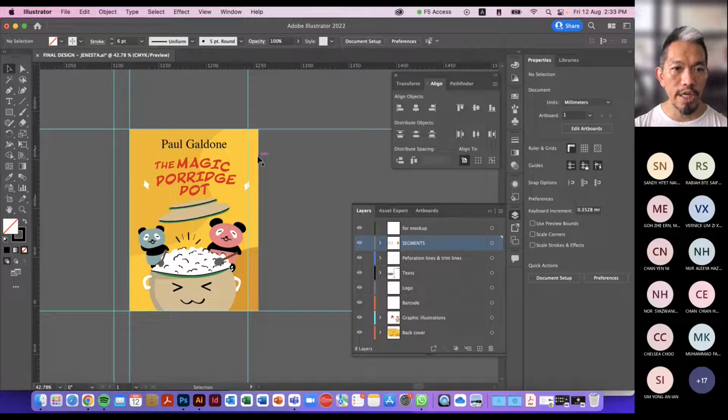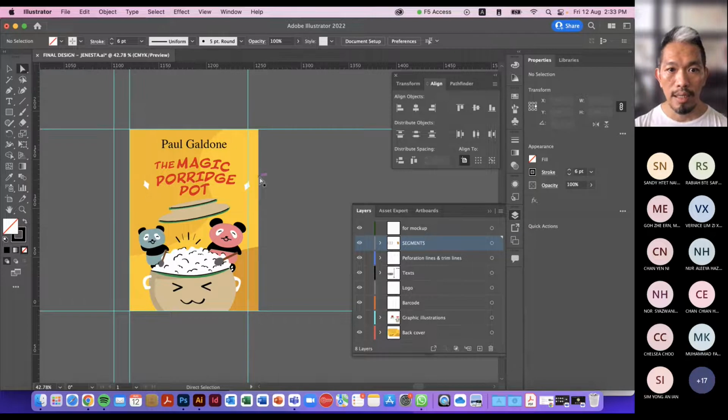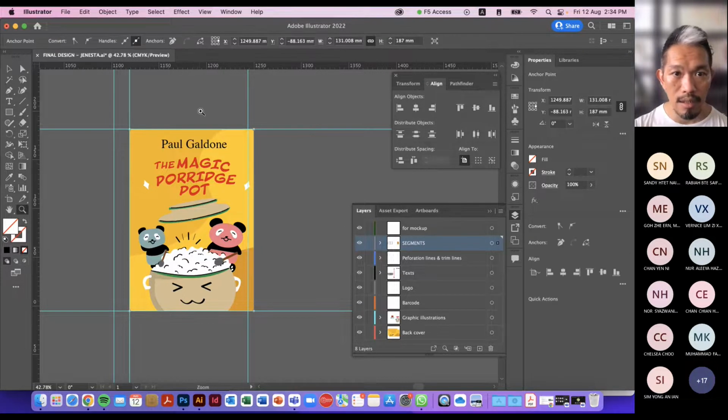So I need to change the size of the clipping mask. One easy way is to use the direct selector, that means the white arrow here, the direct selection tool. Then go near the edge. Of course, my smart guide is on. So click and drag, I can change the size. While you click and drag, you can hold the shift key so that it locks into the axis, and then it will snap to the guide. To me, it doesn't seem to be snapping correctly.